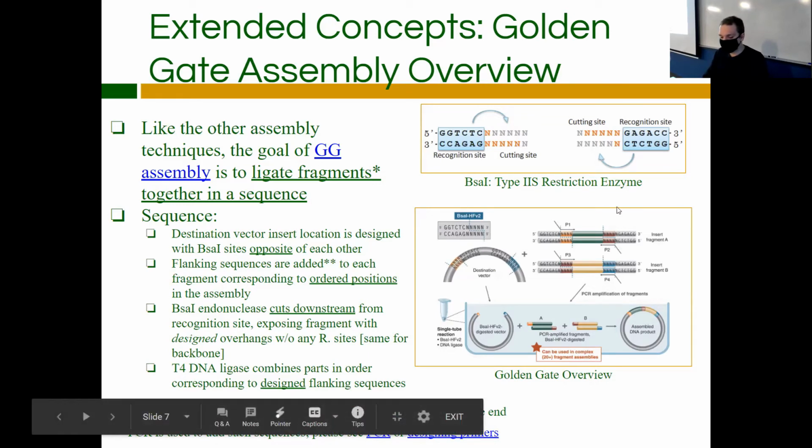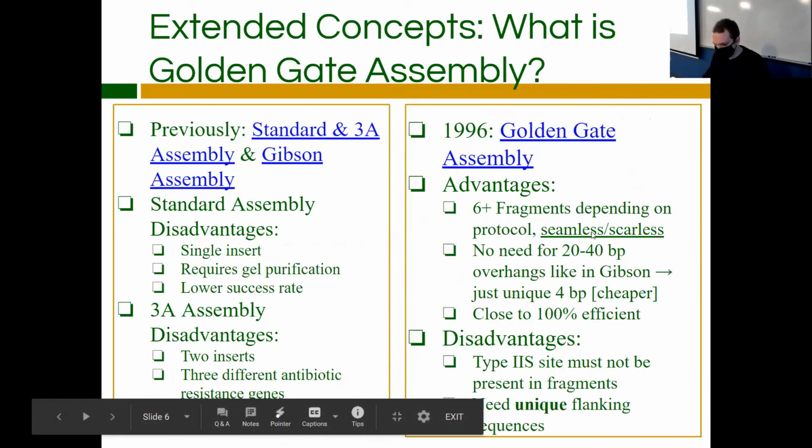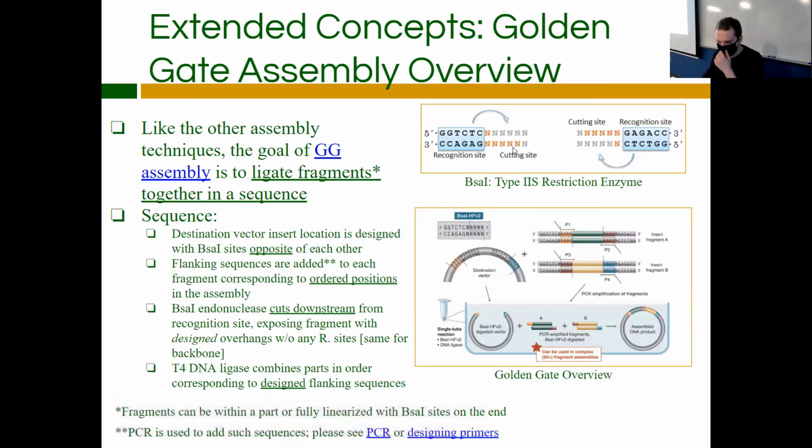So here I detailed the nature of the seamless and scarless. So here is your recognition site, your restriction enzyme site for BsaI, which is one of the more common restriction enzymes that you can use for this. And then here is your part of interest. I guess your part of interest would be after this. So these are your primer overhangs. If you can, I guess, use these diagrams hand in hand with each other. So restriction site, restriction site, restriction site.